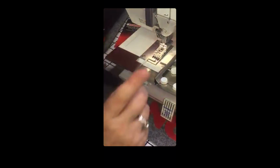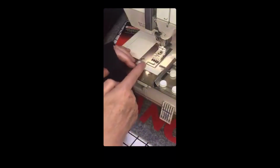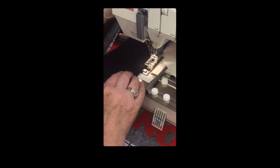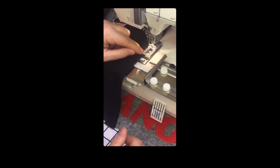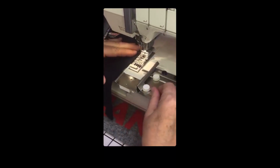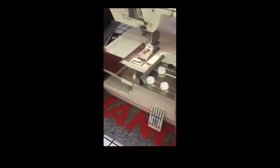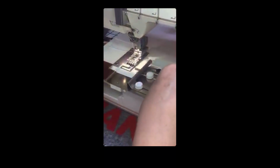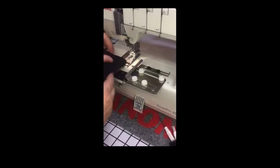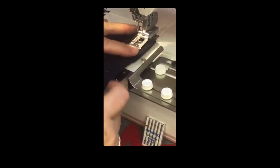So you see, again, I'm holding, oh no, first I should say something else. My guide here should be aligned with my left needle position if I'm two threads wide. If I'm two threads narrow, I'll move my guide up to the next needle position. I'm going to move this a little bit to make sure. Oh no, it's this one here. I think now I'm okay. So what do I do? Okay, underneath this one, it goes under.